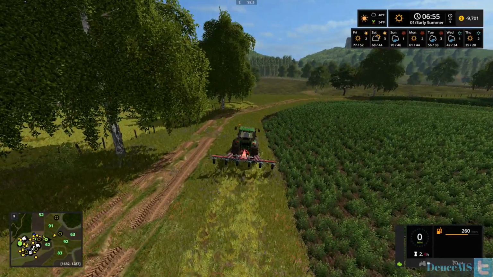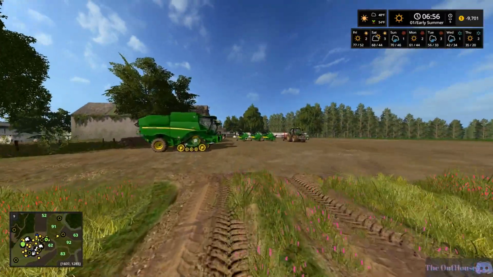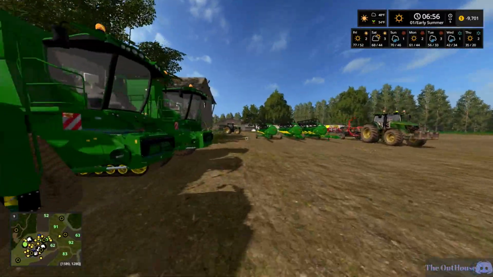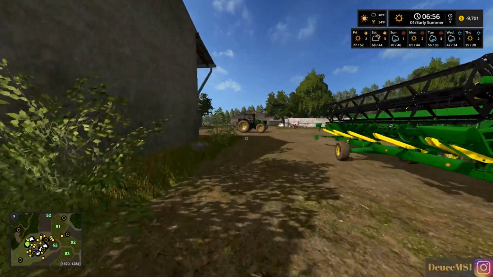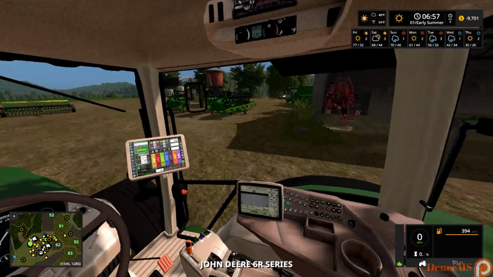Oh, we need the, alright, one more time. Let me go back and grab something else. We need the windrower next. After this guy, we'll go ahead and get a follow me thing set up for these guys and let them follow each other down through there. That would be the easiest way to make it all happen.